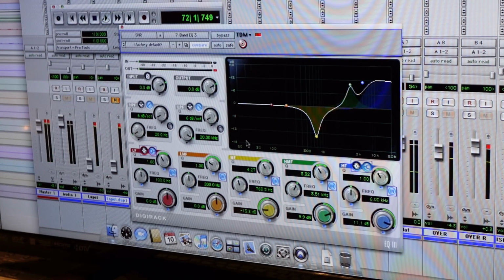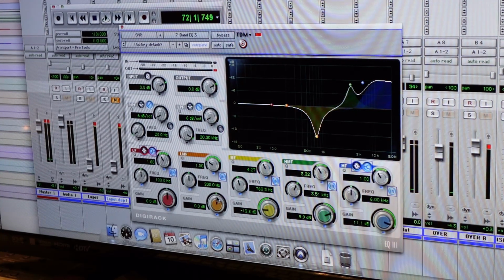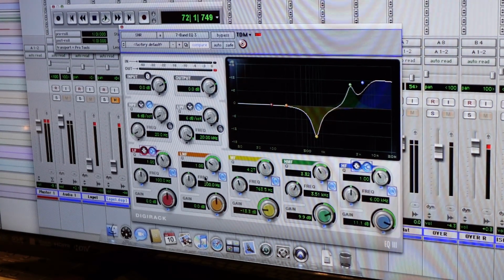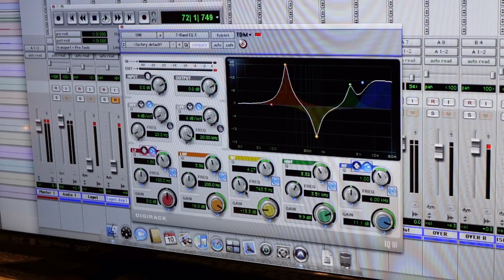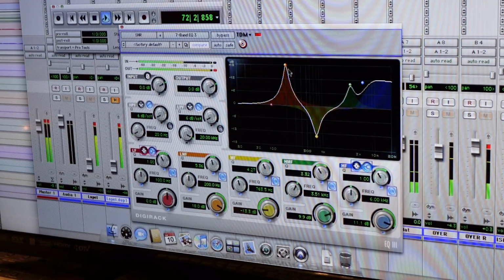So we're going to go here to the low mid frequency. And again, I'm going to raise that frequency up. I'm going to tighten it up and raise that frequency up just by itself, so that I can really pinpoint the frequency that I hate. That's pretty nasty, but let's listen.